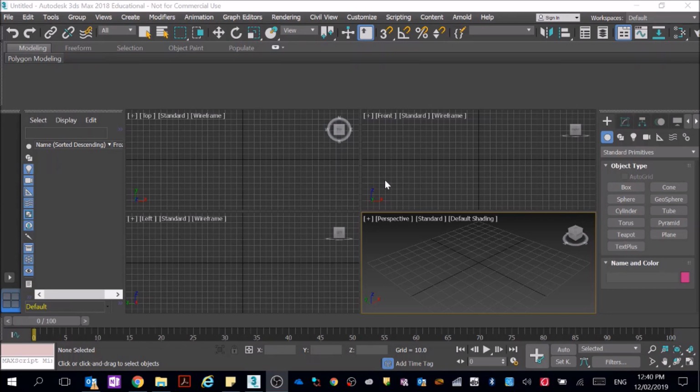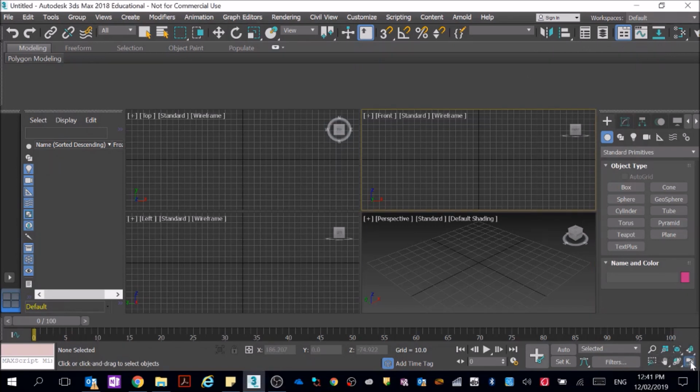In this video, we will be looking at the features in 3ds Max, such as converting an object to an editable poly. At the same time, we will be looking at how to apply textures and render the object or render the video. And also we will be looking at basic animation in 3ds Max, for which we need a context.